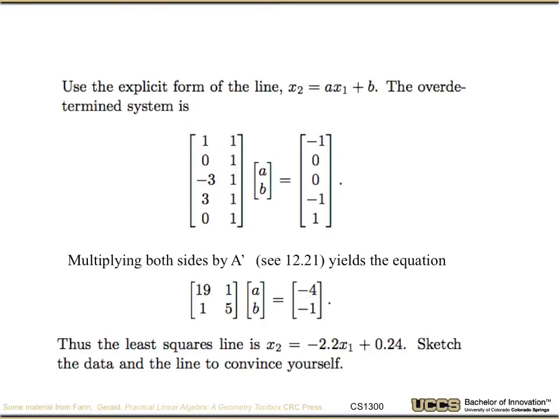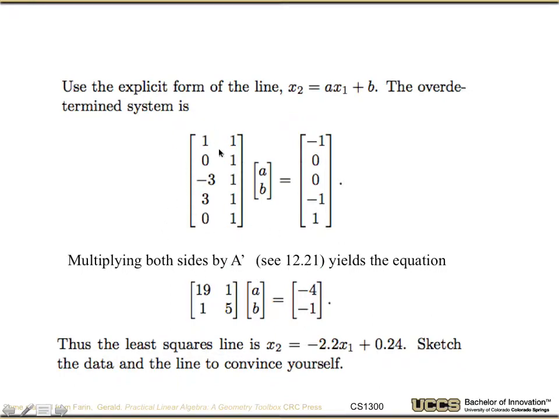Okay, so hopefully that was pretty easy. If I write that in matrix form using, say, the explicit form of the line, I'm going to have A x1 plus B equals x2. I could write another form as well, but this one works fine. For this problem, I have two unknowns, A and B. So here's my x2, here's my x1, and then my b comes on this side, so I just rewrote the function this way, subtracting stuff out. Given that I call this matrix A, now I can multiply both sides by A prime.